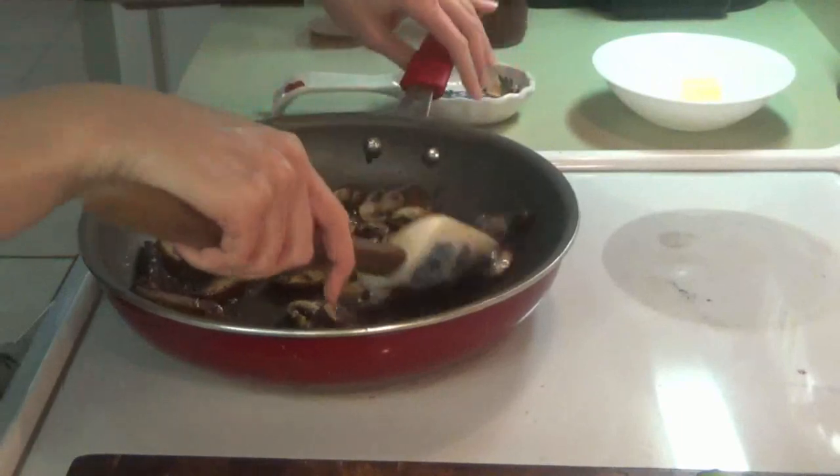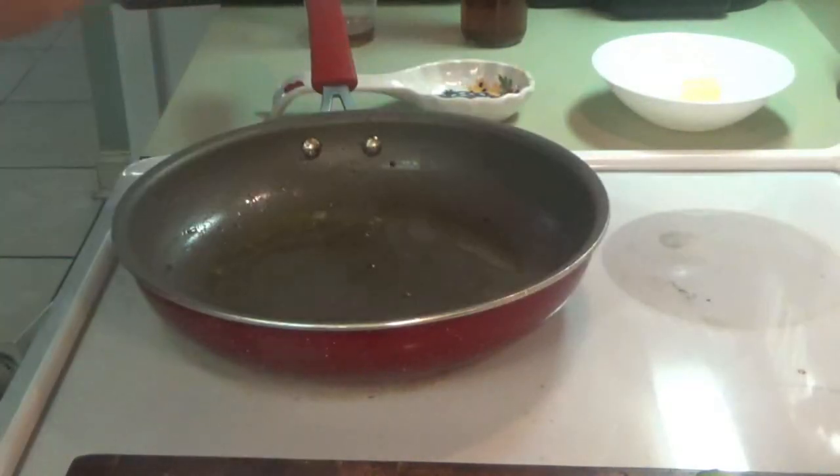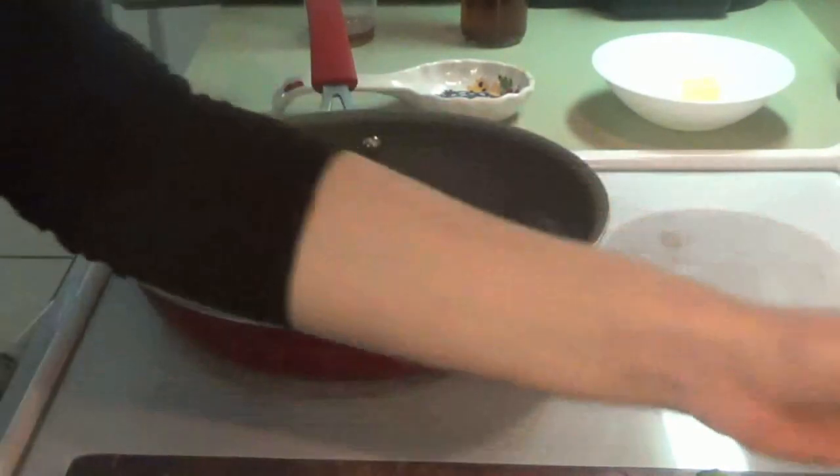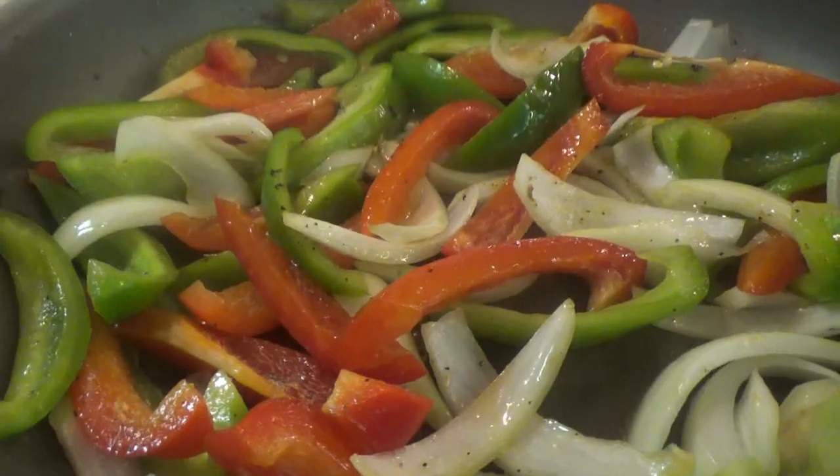So the mushrooms have been cooking now for about 10 minutes. We're going to remove them from the pan. I'm going to put in just a little bit more olive oil, just a little. We're going to put in all the peppers and onions. Now we're just going to let these cook for about 8 to 10 minutes.